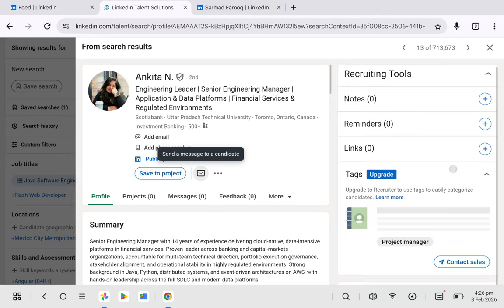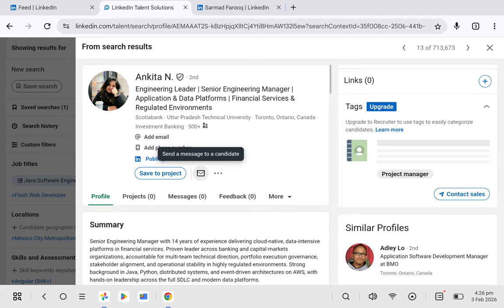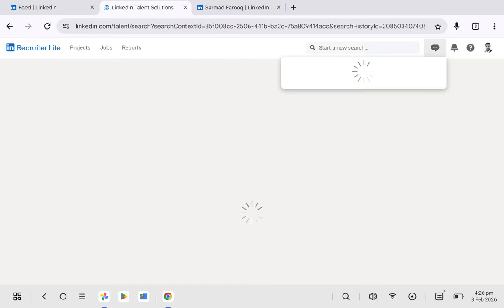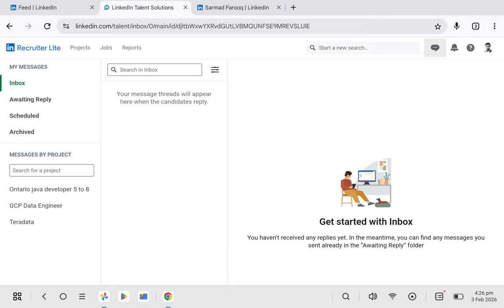So the emails can be seen here, and the messages can be seen here. We haven't got any message, so it is empty.